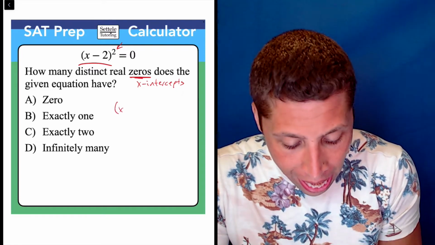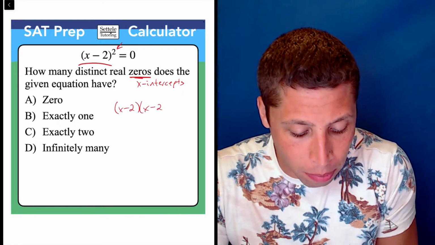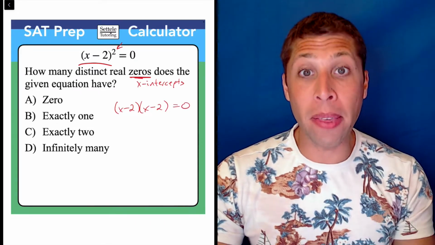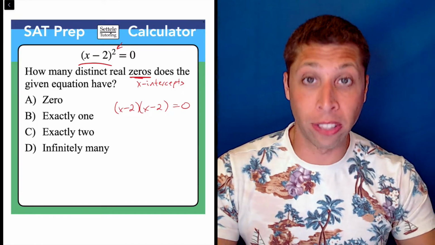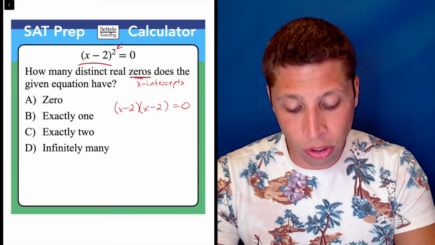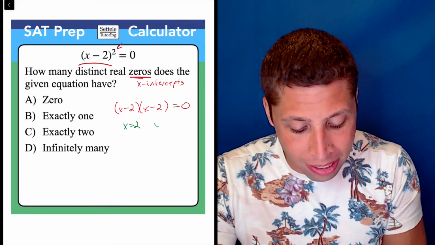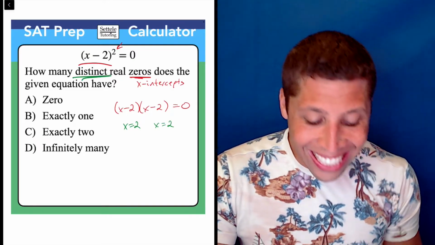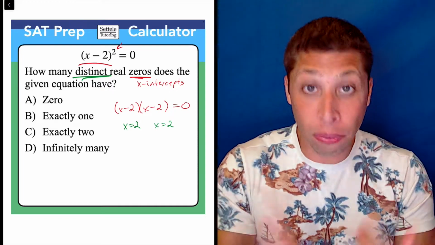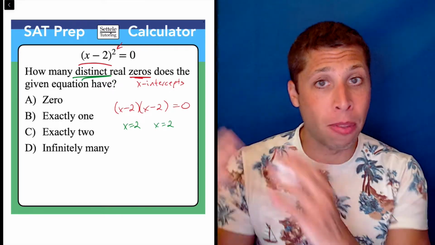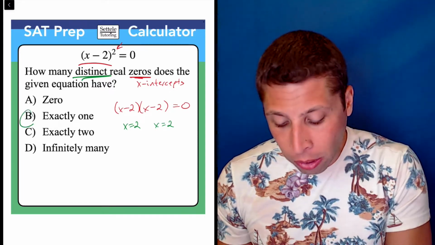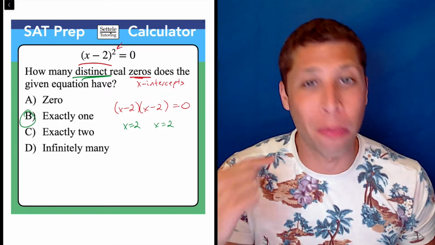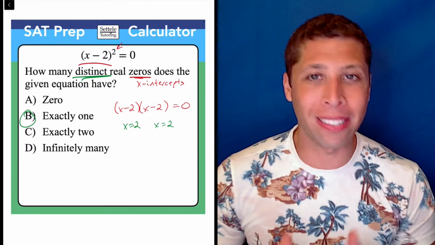We could write it as x minus 2 is equal to 0. And so now people are starting to think, oh, well, maybe now there's two zeros, two x-intercepts, because there's two factors. But no, solve the rest of the problem. The only possible value in either of them is x equals 2. And so when they say distinct, they mean the word different, right? Different zeros. And so these are both the same. They're both x equals 2. So there is exactly one solution here. 1 zero, 1 x-intercept, 1 root, lots of vocab that all means the exact same thing.